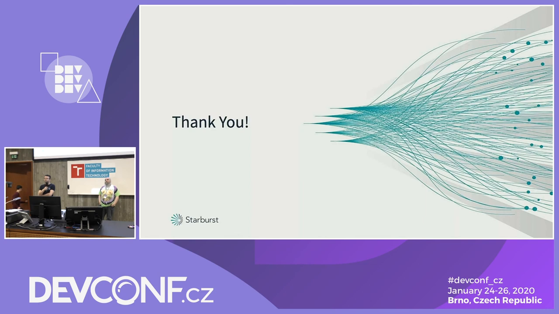Any other questions? So yeah, the question is, in the context of the operator on Kubernetes, what is actually doing the work to spawn and scale out? Is it the operator or is it actually Presto? So it's kind of mixed, because if you scale down, for example, you don't want to terminate the existing queries. So we have integration with Presto itself. So we do a kind of graceful scale down. And another aspect of this integration is that we do auto-configuration within Presto. So when the pod is started, we try to set up properties of Presto so that it matches the pod capacity, like memory or CPUs.